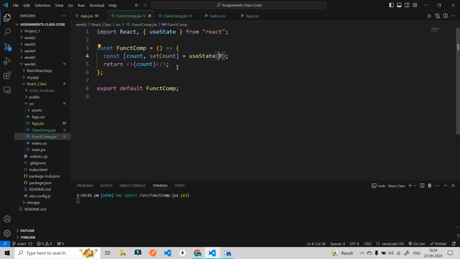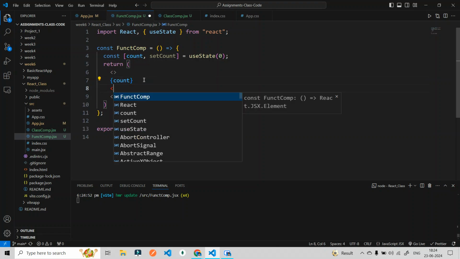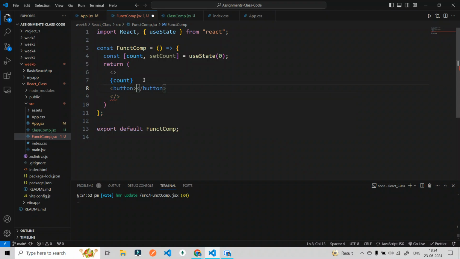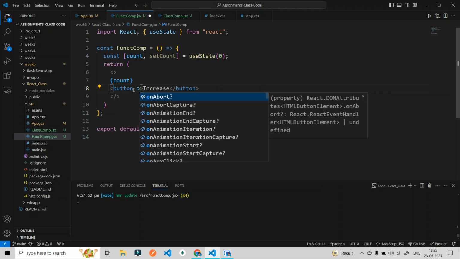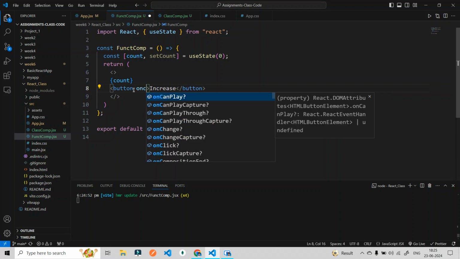Now let's see how we are going to update this state. What I will do is create a button here that says increase, and I will add a function to this button.